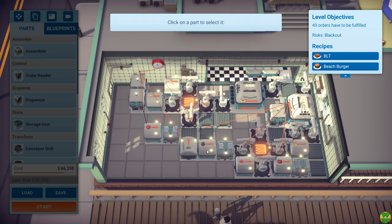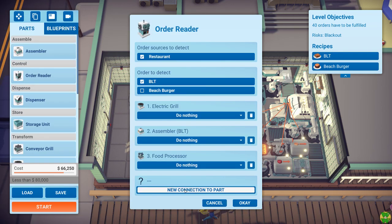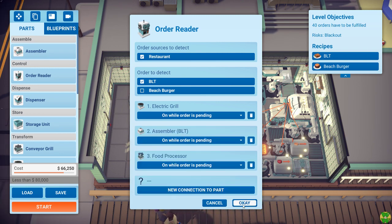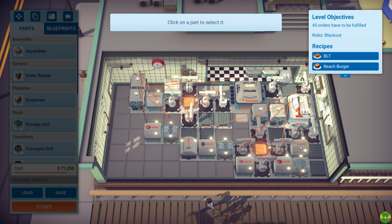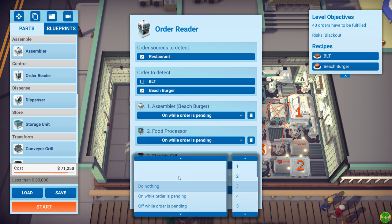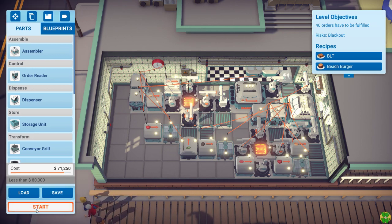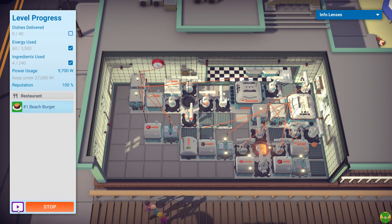Another order reader. Going in the grill. The assembler. And the food processor. Beach burger, assembler, food processor, grill, other food processor. Just as a kind of an initial, let's see how this works, how this kind of holds up. Started. Make sure everything works.